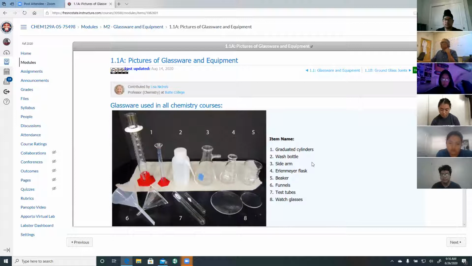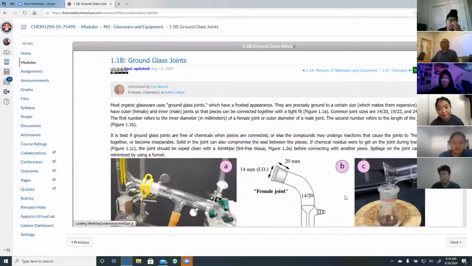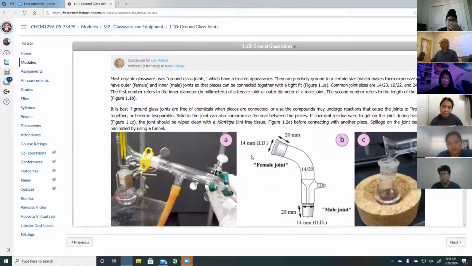Okay, let's go to the next one. So remember what you saw here. Ground glass joints. So the ground glass joint, the one on the left side, you have a small flask at the bottom. Can you guys see my arrow down here that I'm kind of moving around? You can see that, right? Give me a thumbs up if you can see the arrow. Okay, good. So the one on the left, that little thing, I think it's a 10 ml.